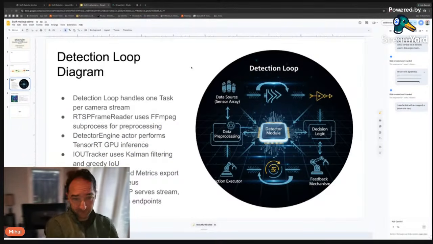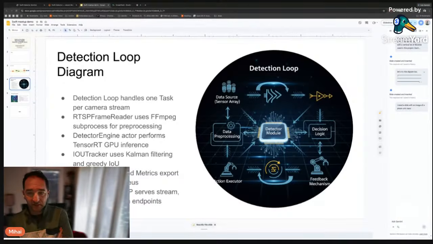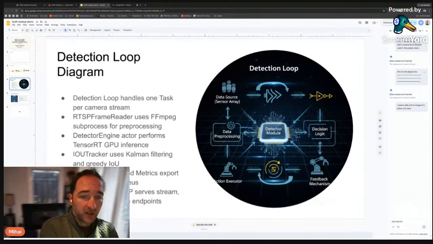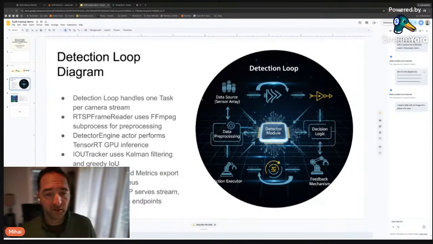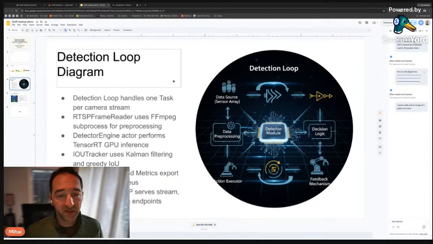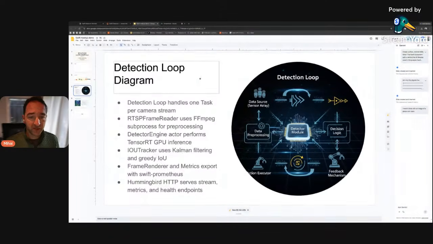So this is maybe a good opportunity to get a little deeper into what's going on in here and what we use Swift for. The interesting bit here is that I picked Swift for this in an interesting way. I started the project initially with Python, and there's plenty of Python libraries, but it was actually a pain to work with because of the dynamic nature of it.